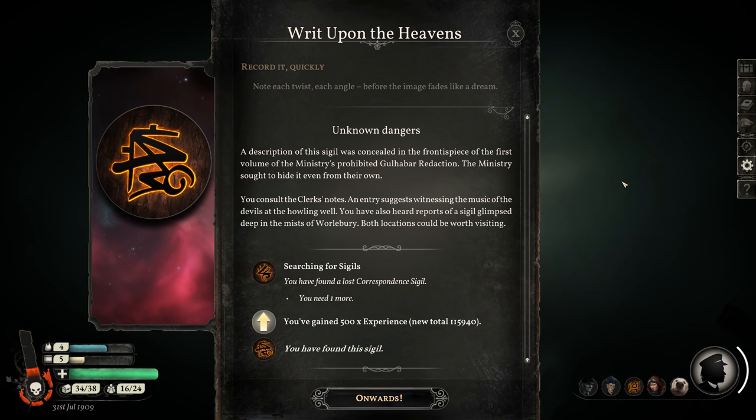The music of the devils at the Howling Well. Howling, that's probably the Well of the Wolf that I have yet to find. I think it's in Albion. Whirlbury is also in Albion, of course. So, I'm not sure how much more there is for us to find in Eleutheria as far as sigils go.